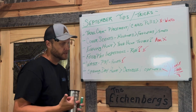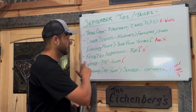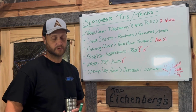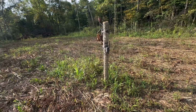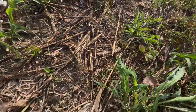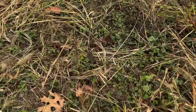Food plot inspections. Right now, guys, is the time when you are going to get the cameras or you are going out to fill feeders. Right now is the time, like I said, to be real honest with yourself and take a deep dive into those food plots. I'm doing the same here. We were stricken by a bunch of dry weather. A lot of folks around the country have been, and that food plot inspection is huge right now. If you even think that it's a little light, or maybe it looks like it's okay, look down the road. What's there when those leave?